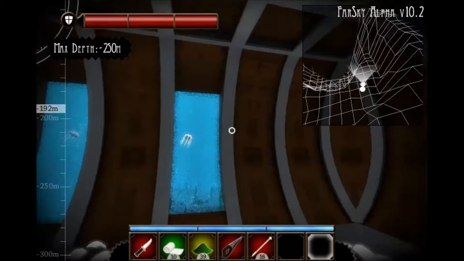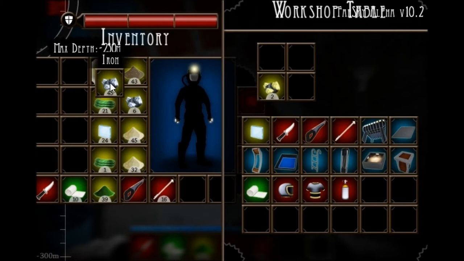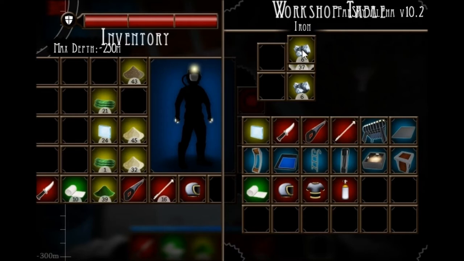What was I doing? Oh, right. Alright. So yeah, I can make a diving helmet or a pressure suit. I'm going to make a diving helmet, because, yeah. Like that. Can I clickety button? No, I can't clickety button. Yes, so, here we go.